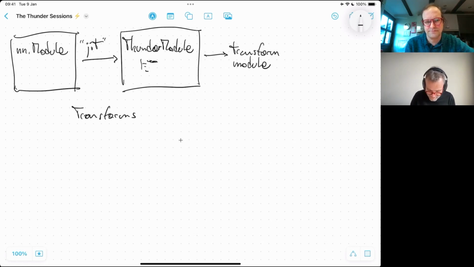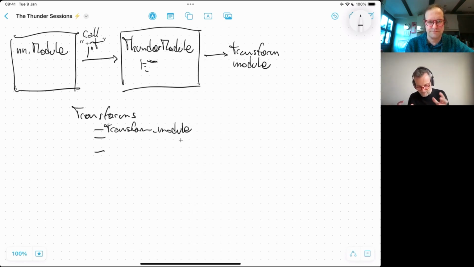Then we talked about transforms, and transforms have multiple hooks. One of the hooks is the transform module, and all these hooks start at different points of the life cycle. So what we're doing here is traversing the life cycle. Here you call JIT.